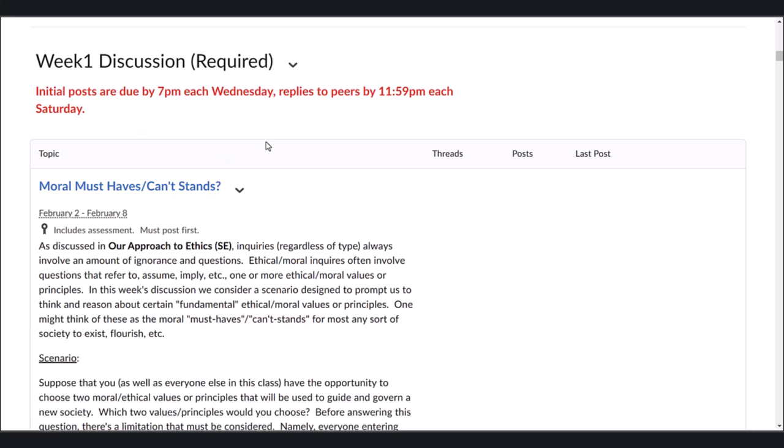This is week 1 discussion, though. This is when things are starting to be required. The main idea with discussions is you look through the lecture material for a week, and then around the middle of the week, around Wednesdays, Thursdays, it's said 7 p.m. Wednesdays, but if it takes you a little longer, that's okay. But you always need to get an initial post to discussions up by around Wednesday, Thursday, so that people have enough time, yourself included, to read and reply to other people's posts.